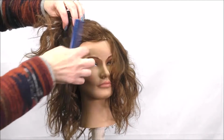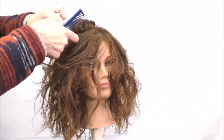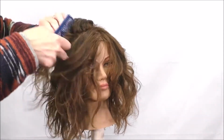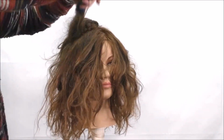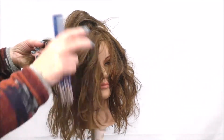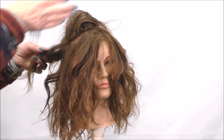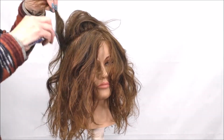Most people, as they age, the hair thins out in the temple area. Right now I'm leaving a fringe of a natural hairline, and I'm teasing behind it.